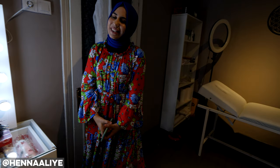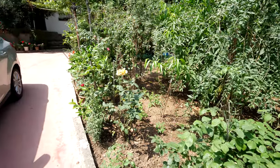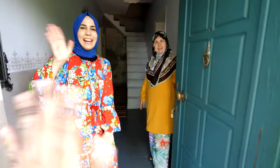You are a professional henna artist. Thank you. She told me this is a gift from her. I'm so impressed. She doesn't want any money. She told me, remember us in Turkey. Oh my God, this is crazy. I came to do a henna, not for free, and she gave me this henna as a gift. Turkish people are amazing, especially this woman. So they have this huge garden here. Very nice. So thank you once again. Bye.